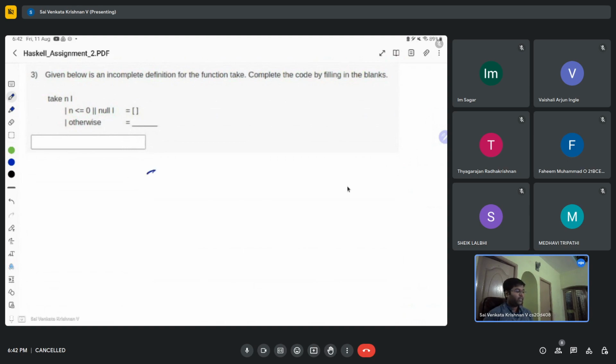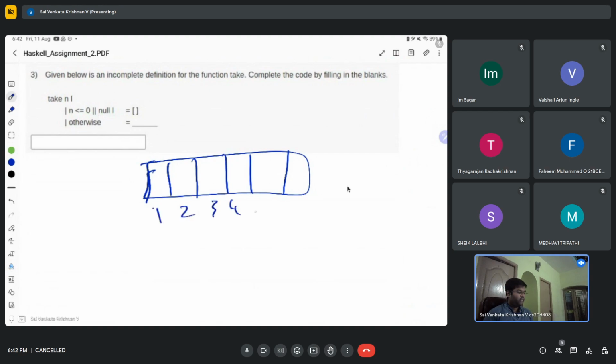If you have a list of elements, say the list is 1, 2, 3, 4, 5, 6, and if you say take of 2 comma l, it will take the first two elements of the list.